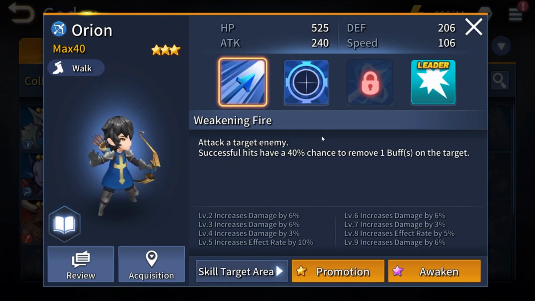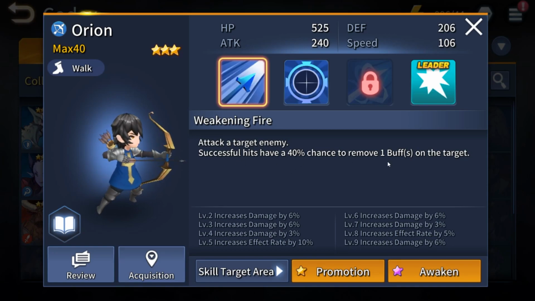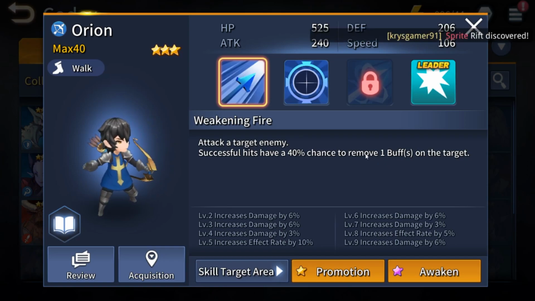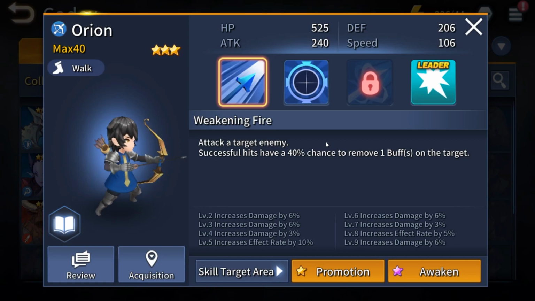Okay, so his first skill, Weakening Fire. Successful hits have a chance to remove 1 buff on the target. So he also takes down buffs from the enemies. Okay, so PvE wise, attack ups are always popular, especially in Sealed Armory. So basically, he takes the attack up away. Okay, even in Fafnir, some attack ups are there as well.